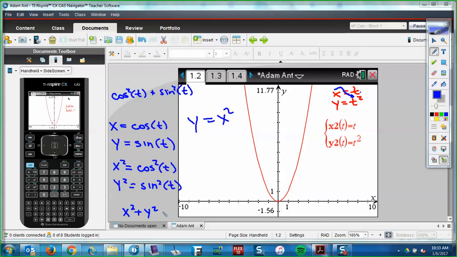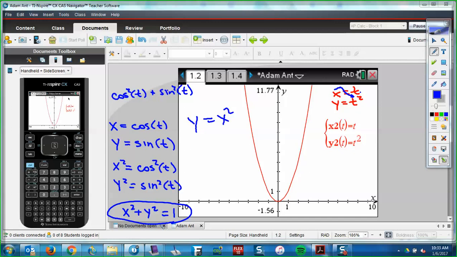So in this particular graph, we'd have x squared plus y squared equals 1. What is that the equation of? Center 0, 0, radius 1, the unit circle. Not surprising, right? That's called eliminating the parameter. So this is the equation of a circle centered at the origin, radius 1.